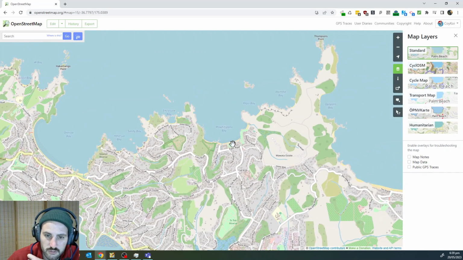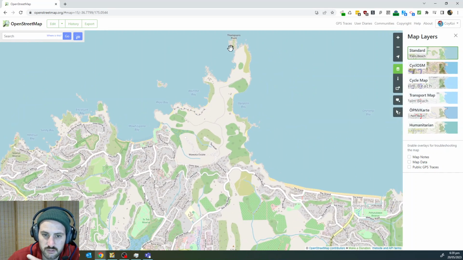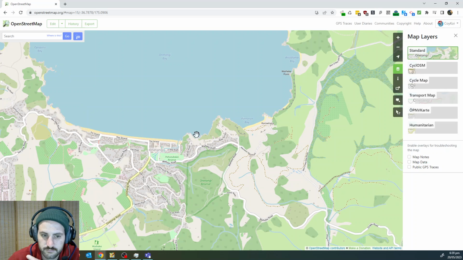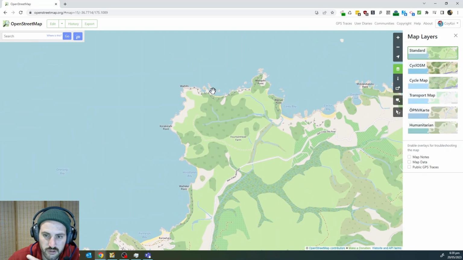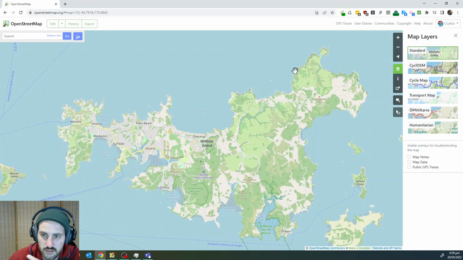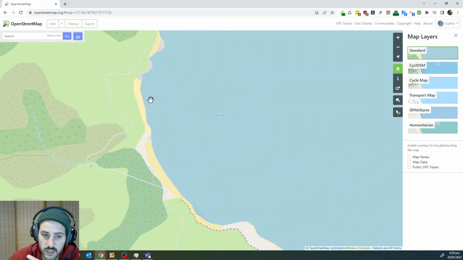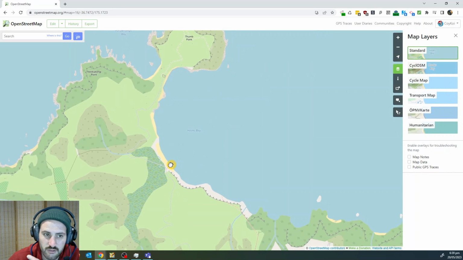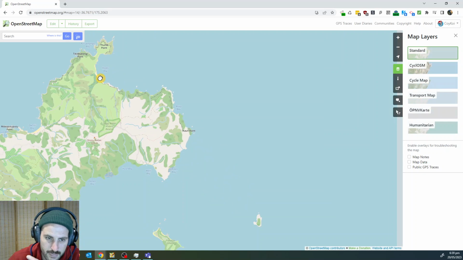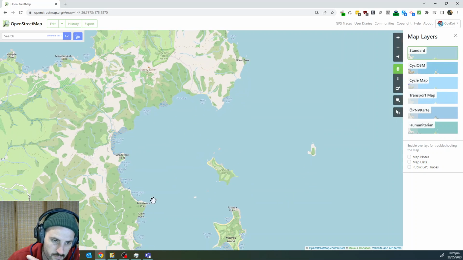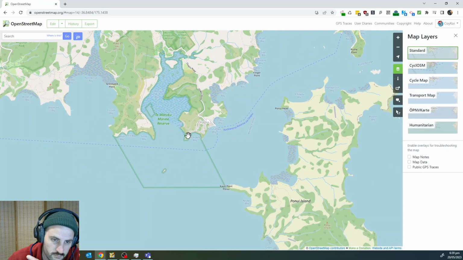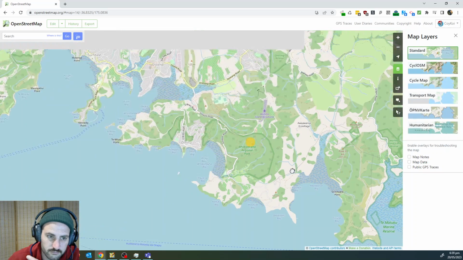So I've gone all the way down. I've done the entire northern coast, and now we've just started making our way down Hooks Bay. So there's still a lot to do.